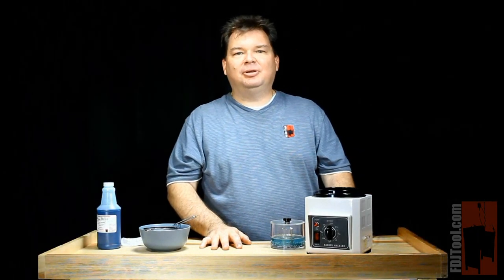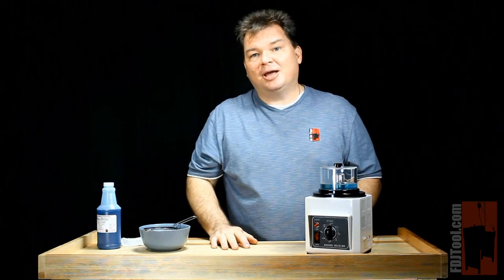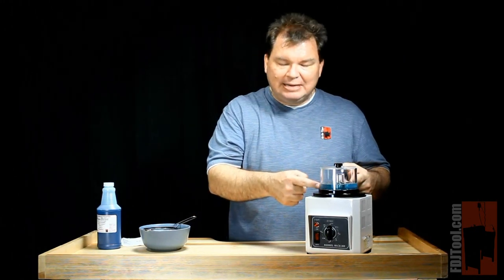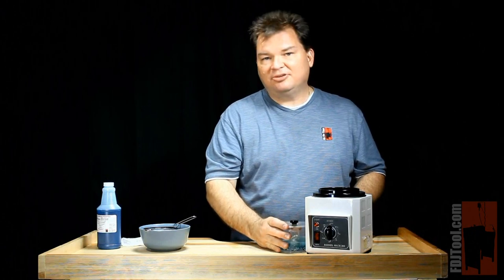Before we wrap things up, let me give you a few extra tips. When storing your machine away, don't leave the bowl and pins on top. Over a period of time, that magnetic disc in the machine can actually end up demagnetizing those pins and cut down on how well they work during the magnetic tumbling process. So just keep it off to the side.